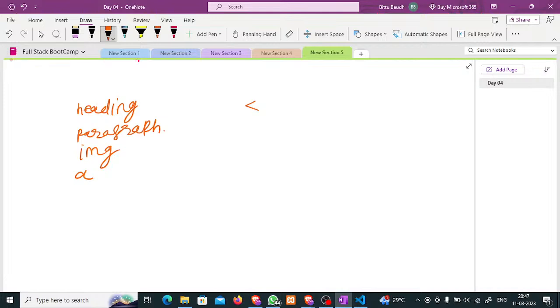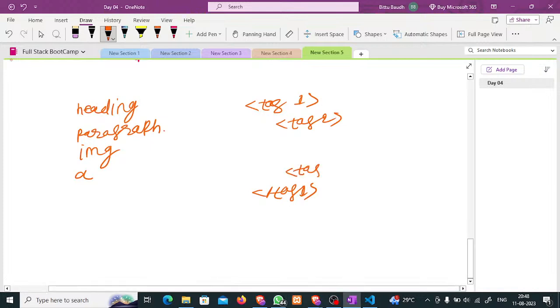So nesting is nothing, let's say I have a tag 1, and the closing of this is over here, tag 1. If I want to use another element inside this tag 1, I will use the tag of that element, let's say tag 2, and tag 2 closing, obviously closing.